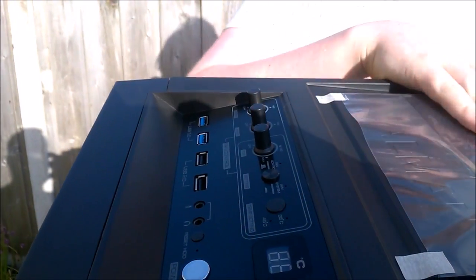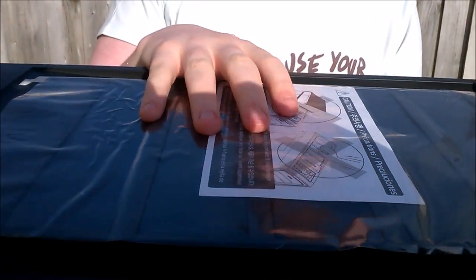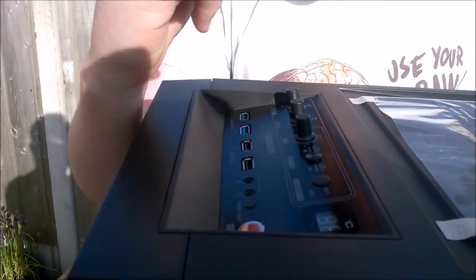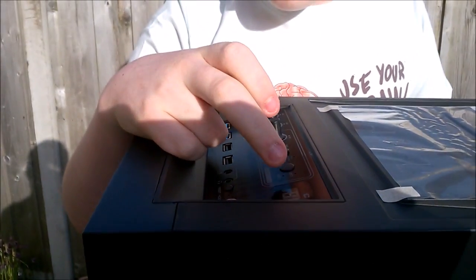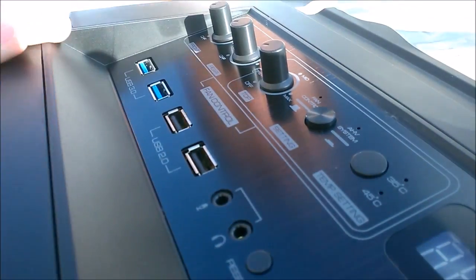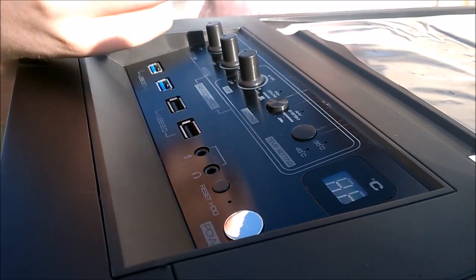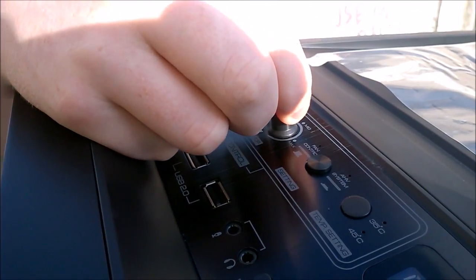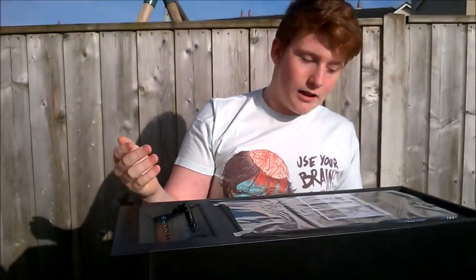This is for, if you see the flaps here, you can set it to manual or automatic, where it will open once the inside of the case gets to 35 degrees or 45 degrees, and that's Celsius. You can see the dial readout here, but you can actually use this to open them manually. So you can leave them open while gaming, or just rely on the case itself to do it.